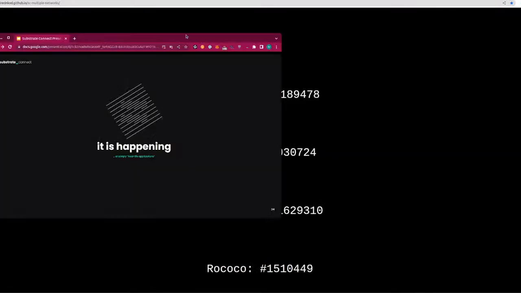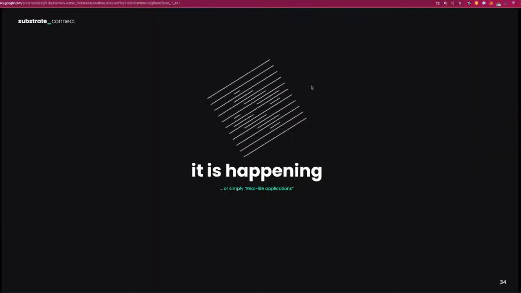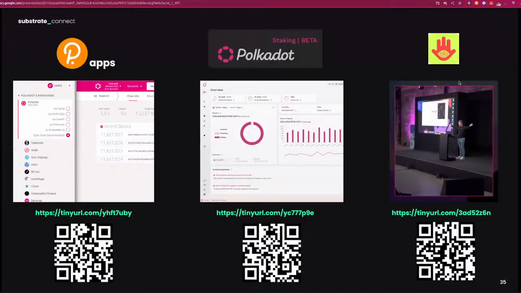Now, I'm going to go to the next slide. It is happening in real-life applications. So right now, what exists out there is 3 main applications that have Substrate Connect integrated. This is the Polkadot.js apps. When choosing the network, you can find the light client experimental option in the nodes.